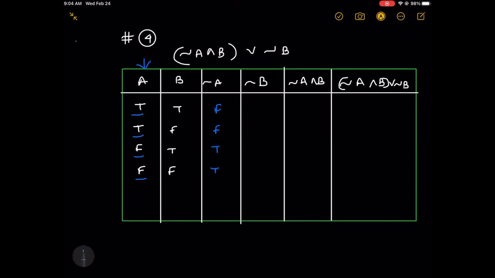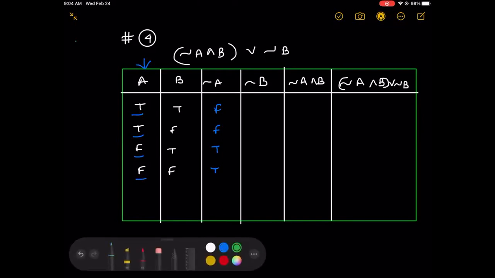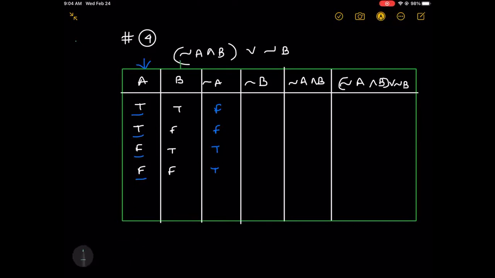Okay, so that's negation of A. We have already seen how it works. Next up, let's do negation of B. So we are only looking for the second column. So T will be F, F will be T, T will be F, F will be T. Okay, so that's negation of B.